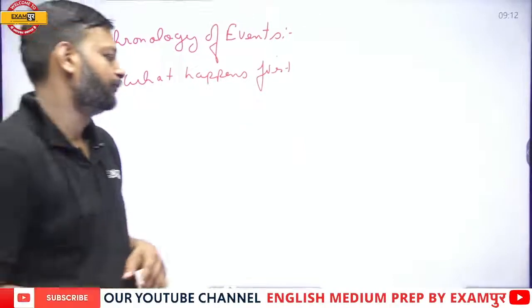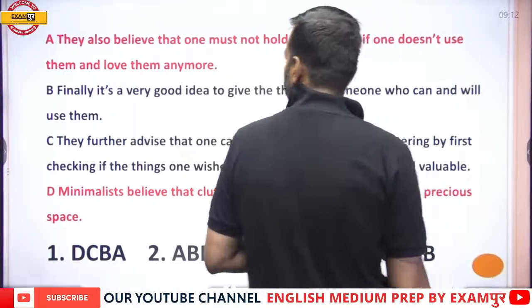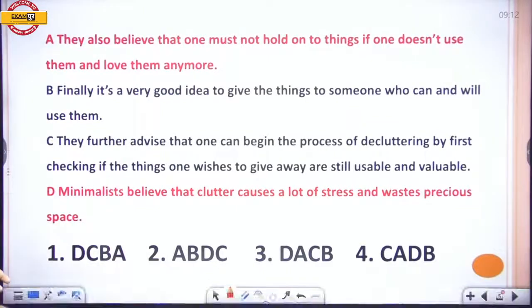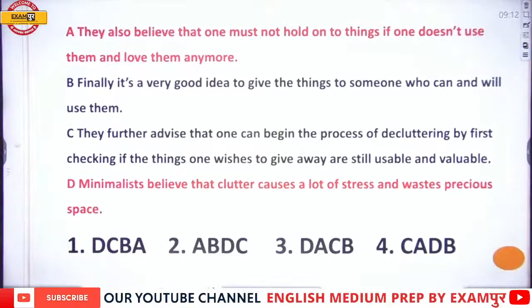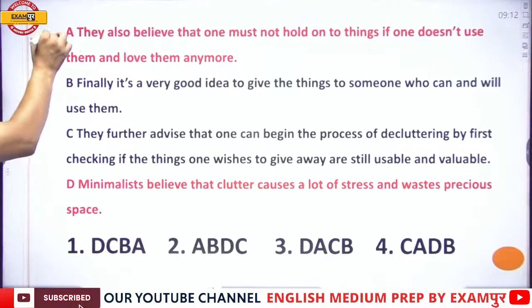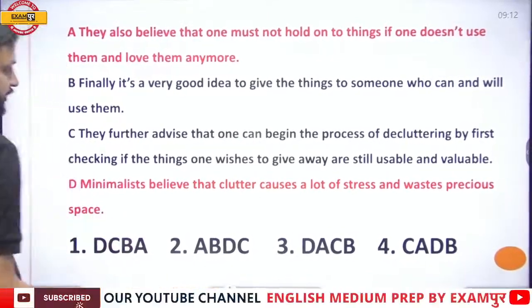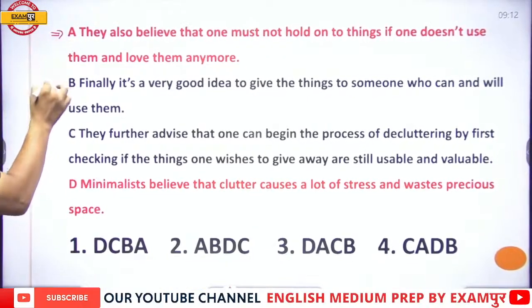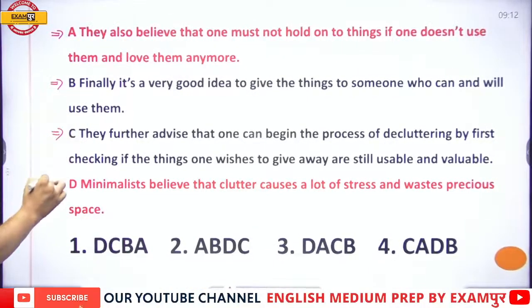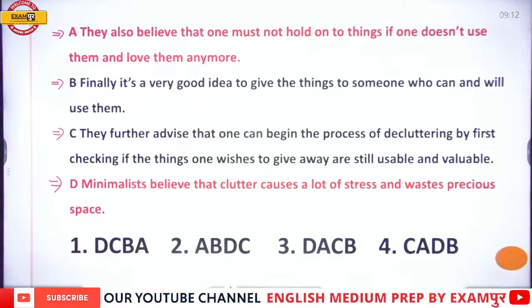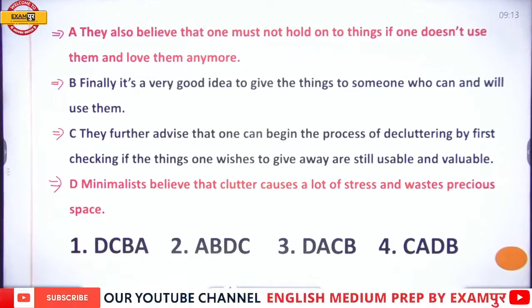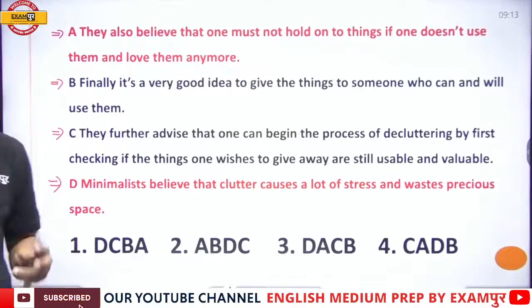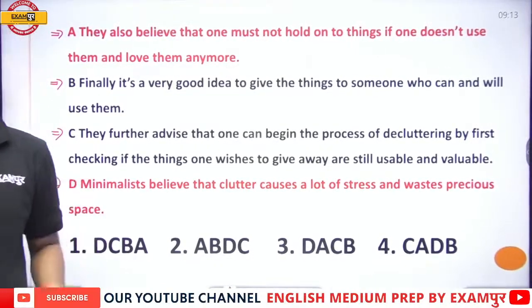This is also something you have to set. Now, let's solve some parajumbles. So here we have a PJ. Here we have a parajumble. So these are four sentences, A, B, C, and D. These are four sentences. Now you have to arrange these sentences and tell me which option is the correct option. Solve this. You have 30 seconds time. I am off the screen. You have 30 seconds time. Solve it.